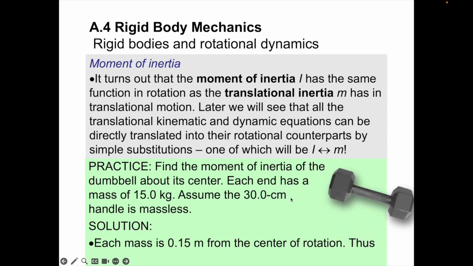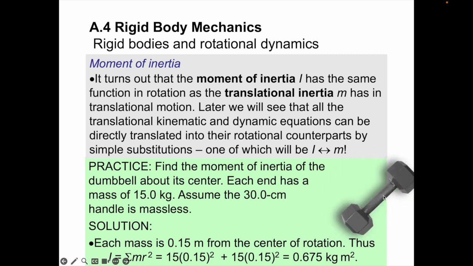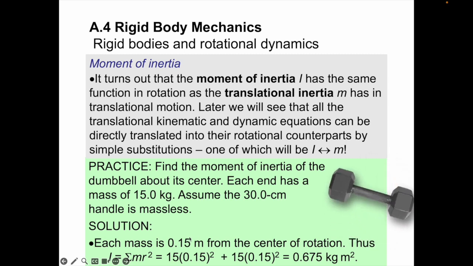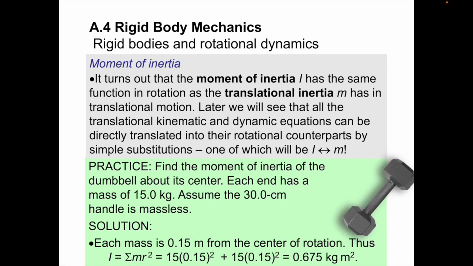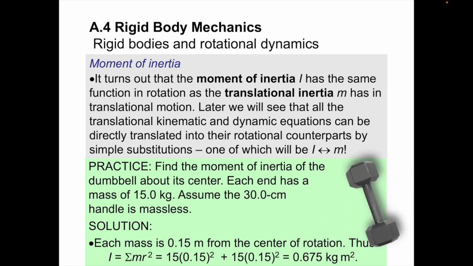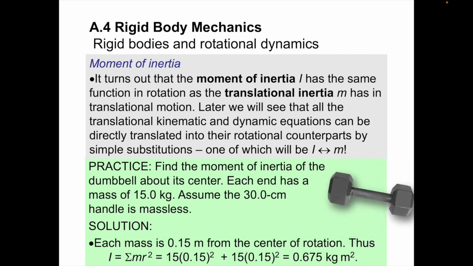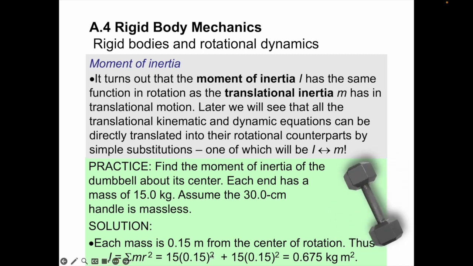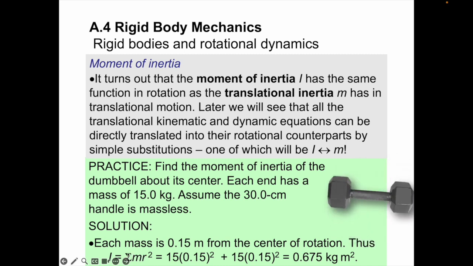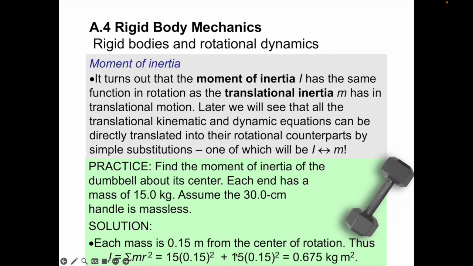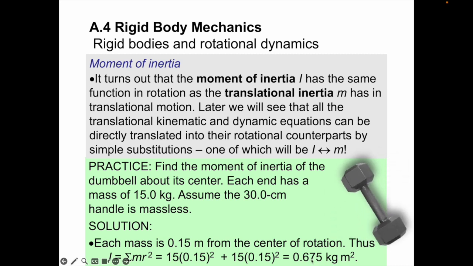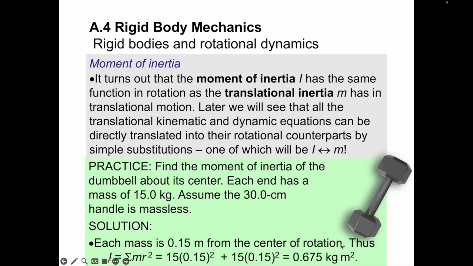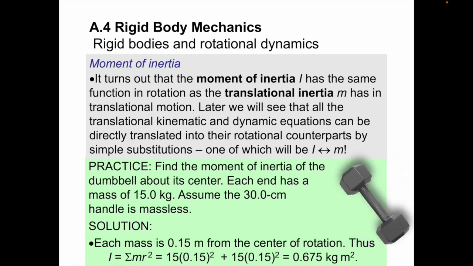So the first thing we're doing is cutting this in half, and so we're finding that center of rotation. This one's animation is a little lopsided, but you get the idea. If you remember, our I is the sum of all the masses times our radius squared. So the sum of one of the masses on one side times the radius squared, and when we say sum like this, we're going to add the other one together as well to get our 0.675 kilogram meters squared. Moment of inertia.